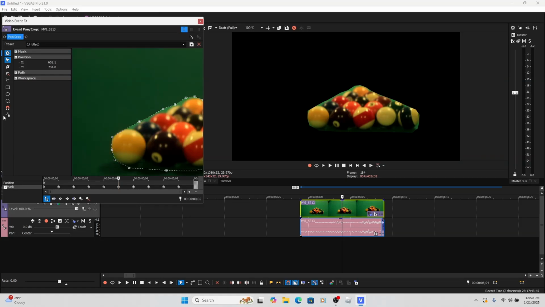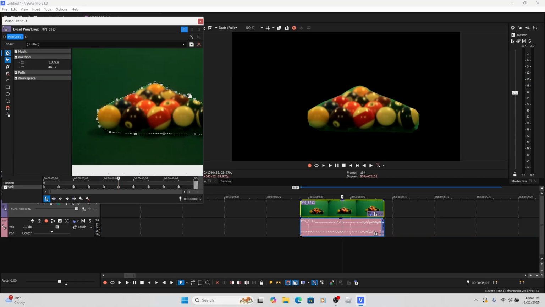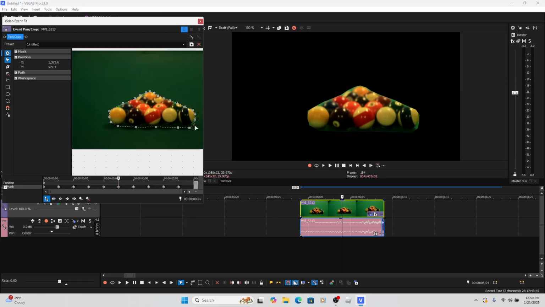Pick each anchor. Make sure you have this set to move freely, because if you don't, then you won't be able to move them. If you've got it set to lock to horizontal, you won't be able to move up and down and whatnot. So, little small things like that. Make sure you keep your eye on it. And yeah, this would be the more traditional, more common way that a lot of people do it, and it's tedious, as you can see.